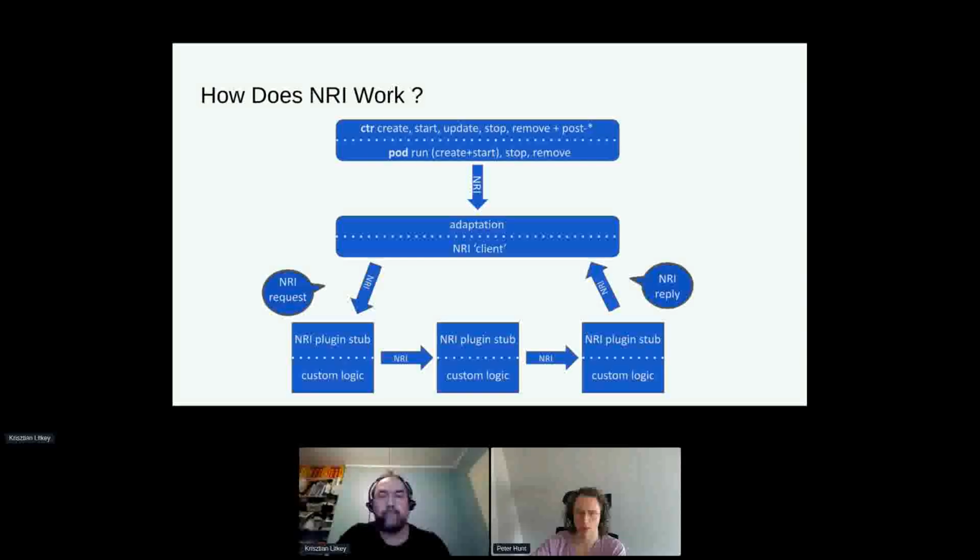down to the plugins. There are able to be multiple plugins, and they chain. So the first plugin that the adaptation layer finds will take the spec, possibly make modifications if that's allowed, do its work, pass that along to the next one, and it goes all the way up until finally the response comes back to the adaptation layer and back up to the runtime.